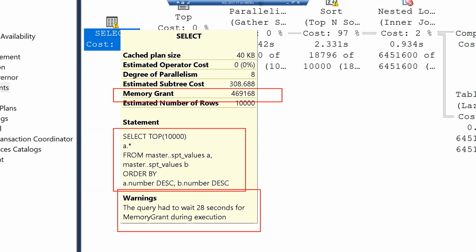Why did it want so much? Maybe because it wanted to do an expensive sort operation, and that is the reason why my sort operator shows 97% of the cost. If you look at the query itself, I am trying to do an order by of this data, 10,000 records, and if you try to decipher a bit, it's a cross join that we're trying to do, with a multi-level sort which happens in memory. Because this multi-level sort of a cross join Cartesian product requires so much memory, and the SQL Server instance at this point did not have that much memory, it had to spill all of that data on the disk.